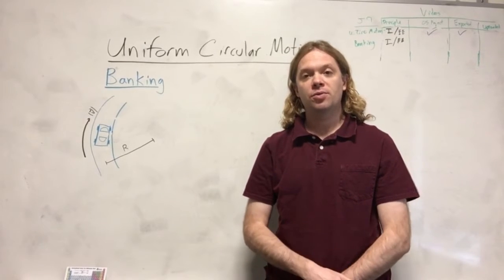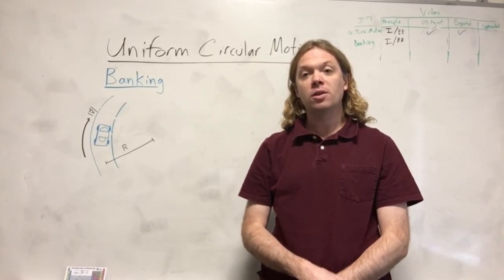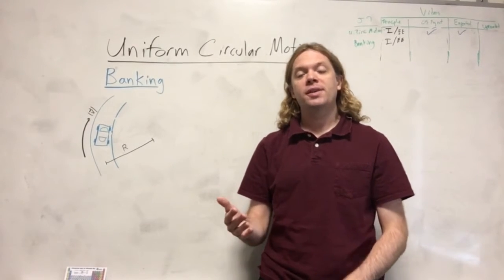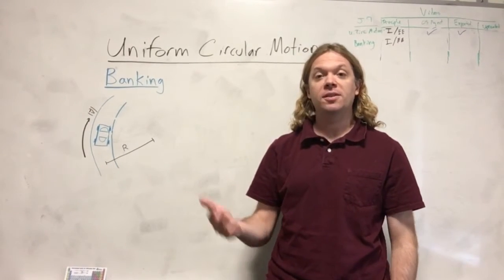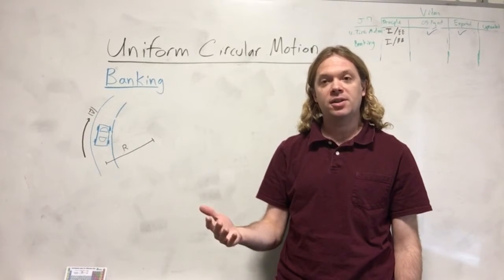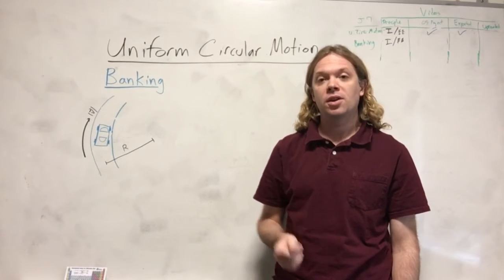This is an application of uniform circular motion. So this is a great way to learn about uniform circular motion and centripetal acceleration, but it's also a great topic because this is how roadways are actually designed to make them safe. If you're interested in transportation systems, banking is actually a really important concept to understand.